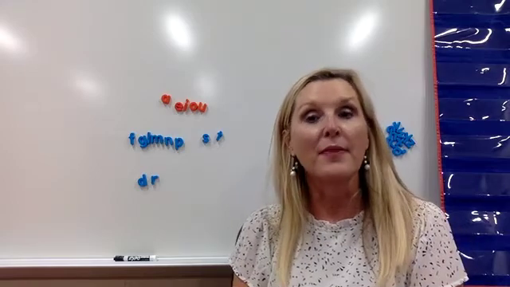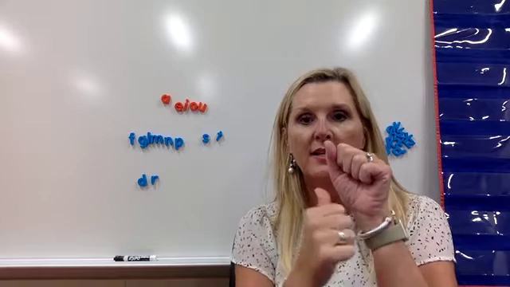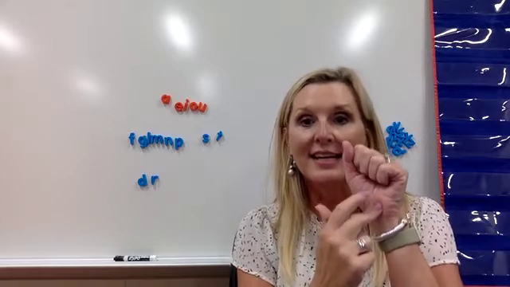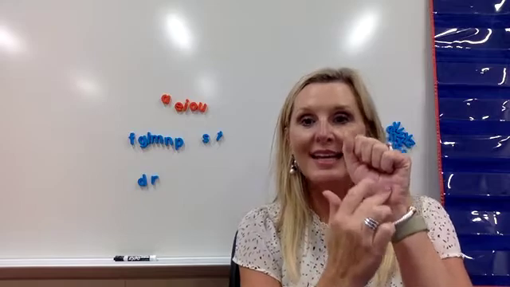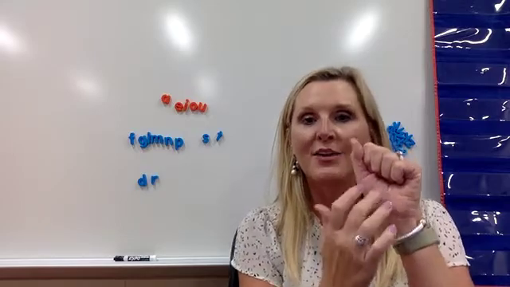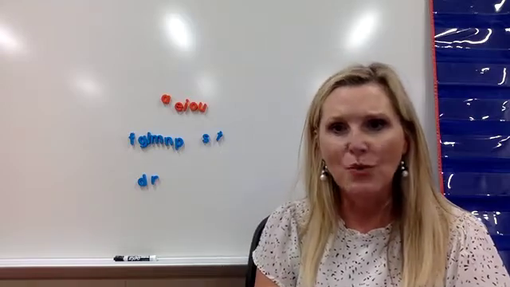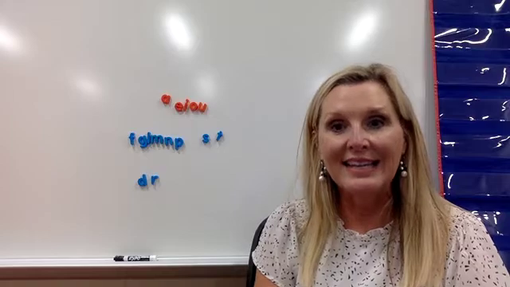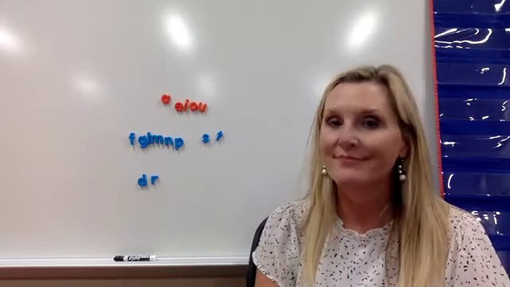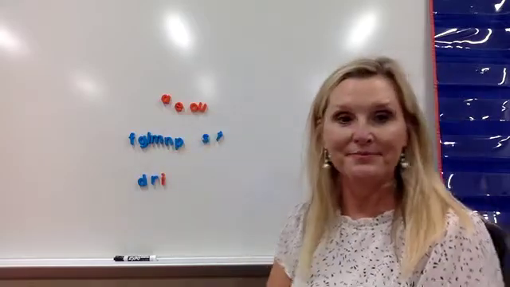Now we want to think about the middle sound. So when we say that sound, we're going to really stretch that part out. D, R, I, M, P. Do it with me. D, R, I, M, P. I hear the I sound like itchy. And what letter says I like an itchy? Yes, letter I. Letter I says I.